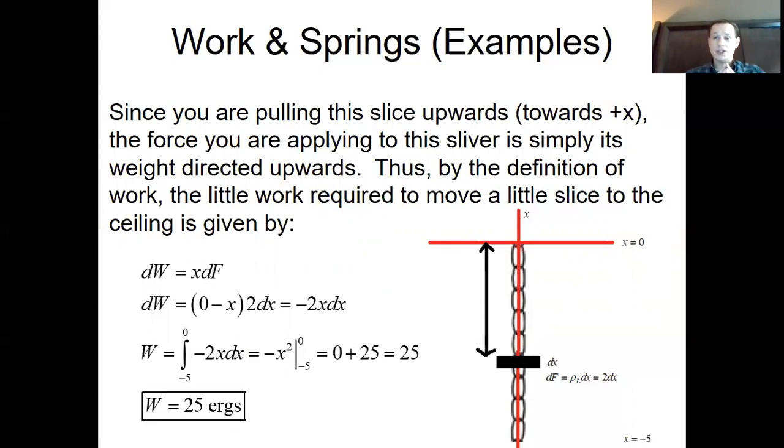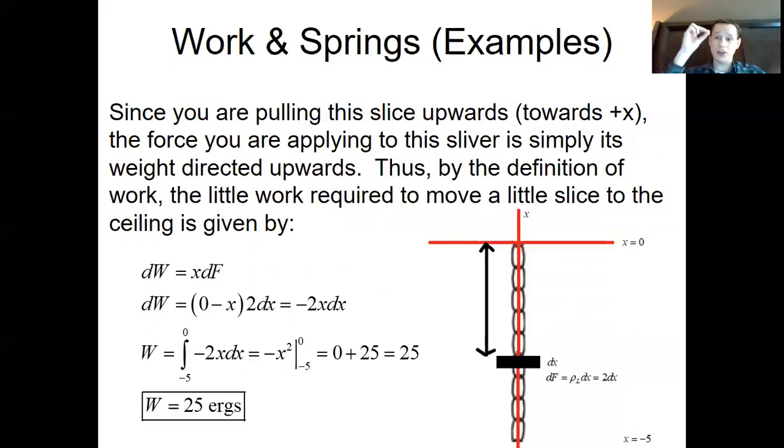Well, let's integrate it now. We've got a master equation for a little bit of work for any slice at any x value. How high does it have to go? Oh, I guess I spoke about this wrong. I guess x is up. That makes more sense. So positive x's are up and negative x's are down, like a normal axis. My apologies on that. But the limits of integration, well, how long is the chain?